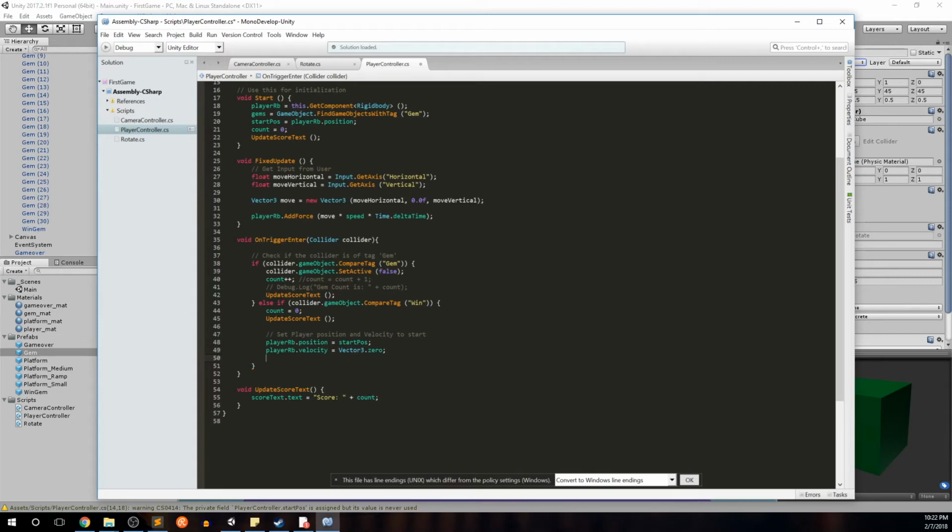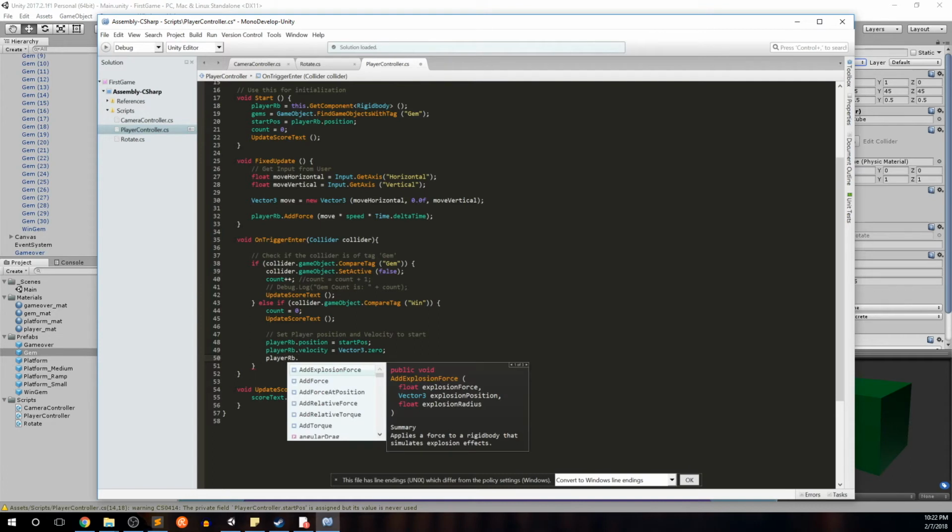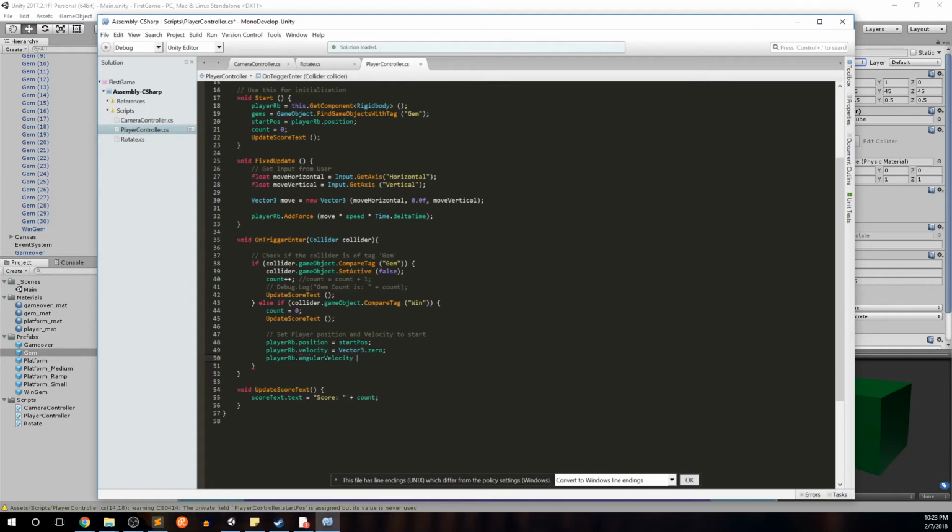And there's one more thing we have to set. We have to set the player rigid body dot angular velocity, because there are two velocities that come with the player rigid body. For now, we're just going to reset it back down to 0. As you'll find if you research it a bit, rigid bodies contain both a velocity and an angular velocity, and both get updated when a rigid body is in a state of movement. But for now, let's go ahead and set the angular velocity to a Vector3 of 0, so that the rigid body of the player is completely still on reset. Go ahead and Control S for that.